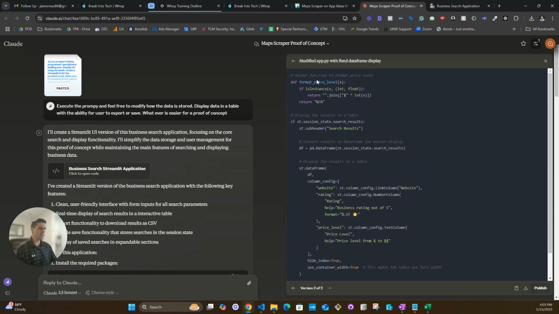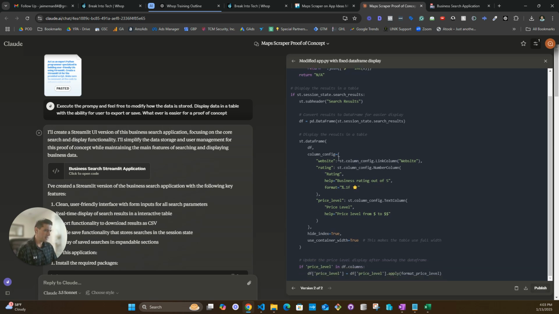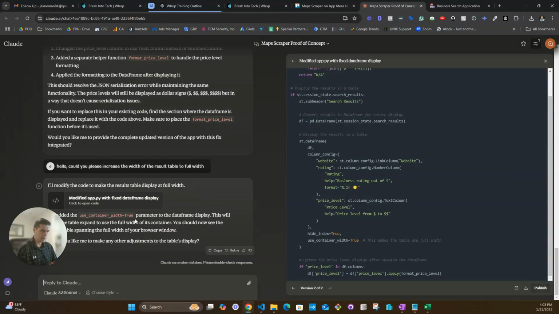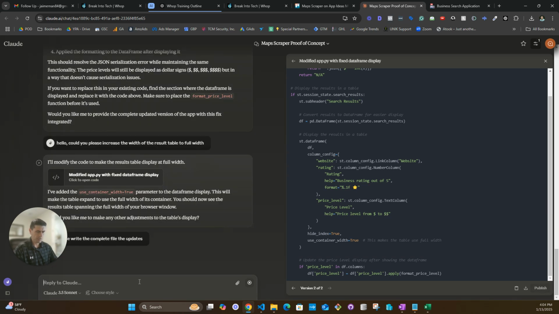Okay. And sometimes it gives you just a section of what you want, but you want the whole file. Please write the complete file with the updates.